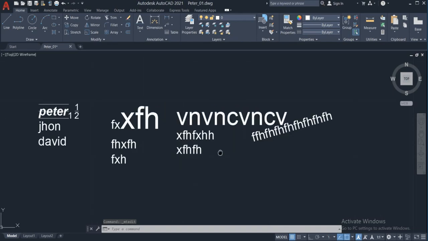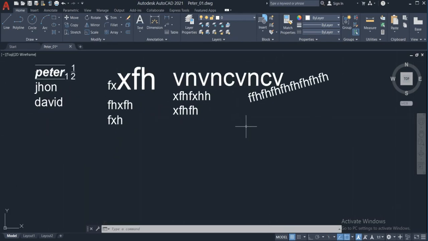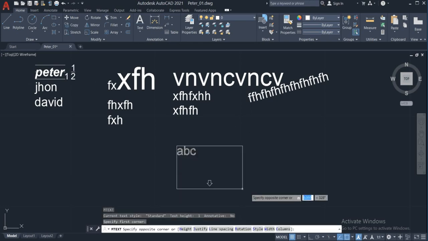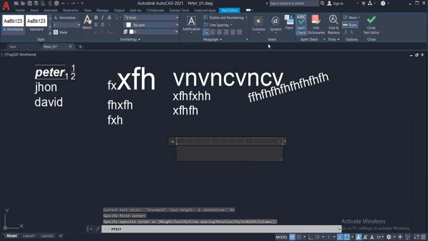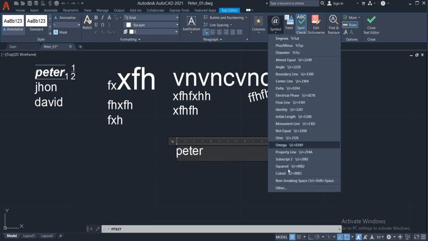Let's now focus on the other part of the text. If we hit T enter and start ABC, now you may want to insert any kind of symbol. So I will type now Peter, for example, and I put a copyright for Peter. Okay, so then I will go to the symbol icon, then I will hit other.